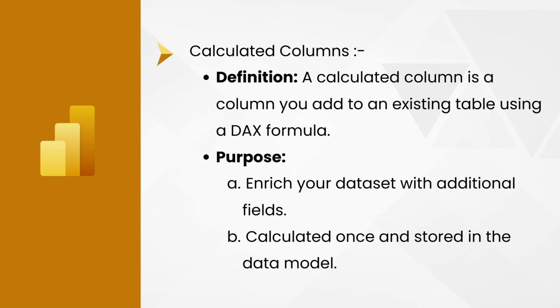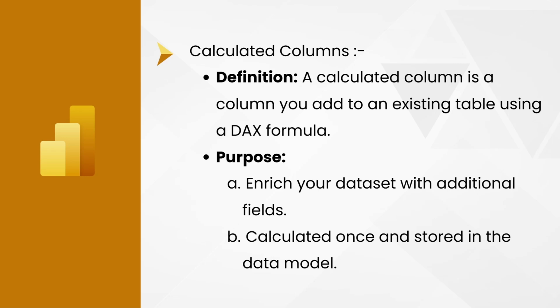A calculated column is a column that we create and add to our table using a DAX formula. It is stored in our dataset just like any other column. Why do we need to use calculated columns? Sometimes the data we have is not enough for our analysis. We may need to create additional fields or attributes to get a deeper understanding. Calculated columns allow us to enrich our dataset.